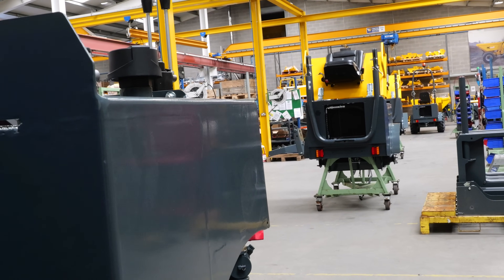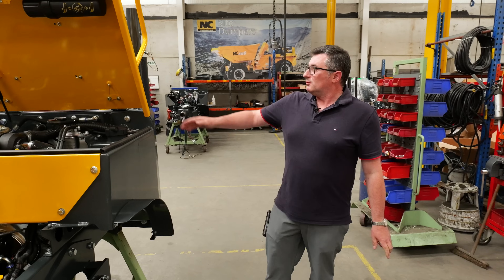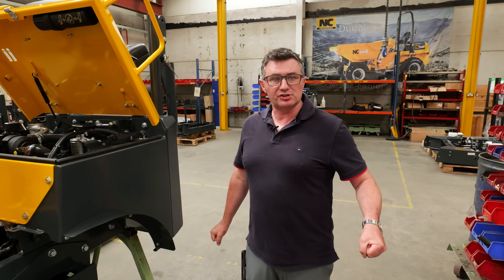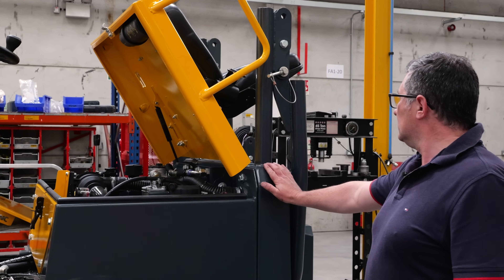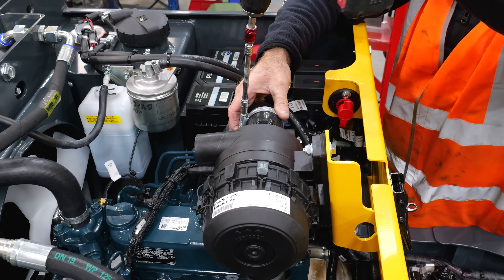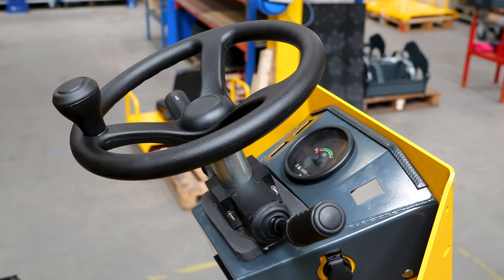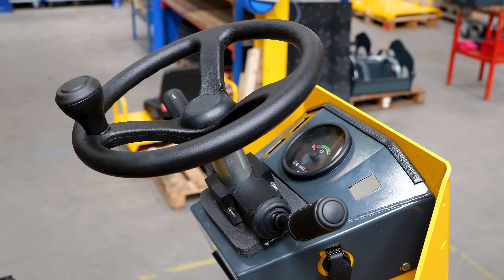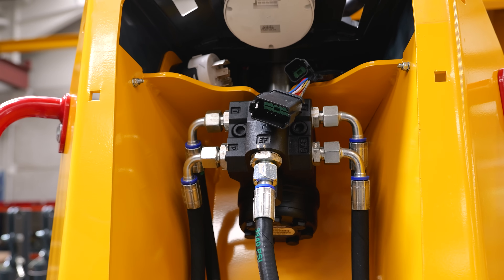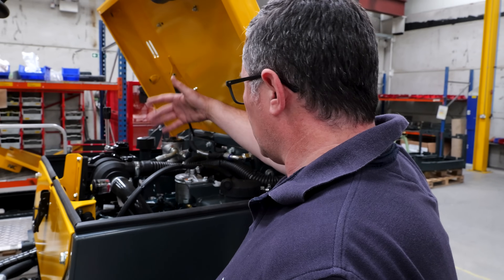This is stage two on the dumper line. You'll see a few more bits added to the dumper — we've got the steering column, high definition handrails which are good and long to give plenty of access and grip. We've got the bonnet with higher grab handles at the correct level, just about waist height, giving you good stability. We've got the wrap-around back end on it, folded down at the minute. We put the seat on, do some more work on the engine bay, fit the air filters, fit the battery, fit the fuse boxes, connect up some more hoses. The front plate goes on. The steering column was designed in-house and made by a subcontractor — we then fit it out with forward/reverse levers, light switches, and the actual steering wheel.